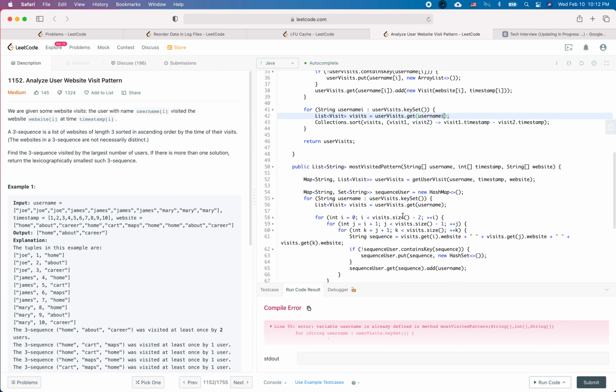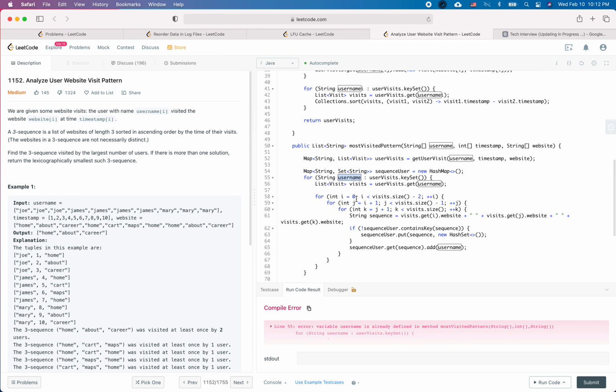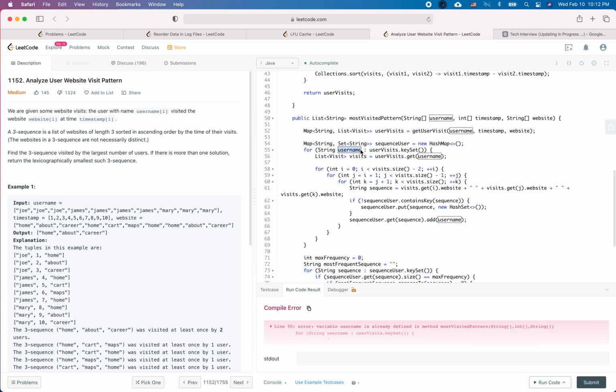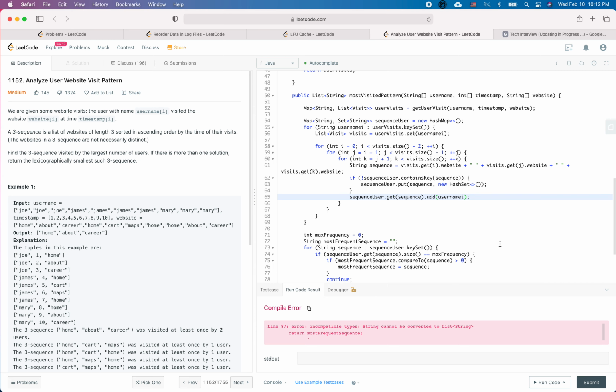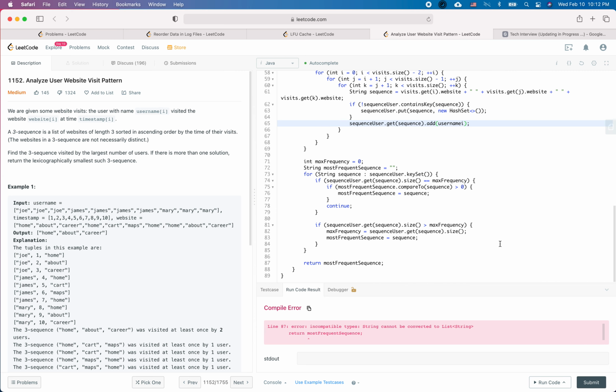User visits dot keySet, and the variable username is already there. So let's say this is username i and username i. Alright, so until now, hopefully. Okay, the last one, most frequent sequence.